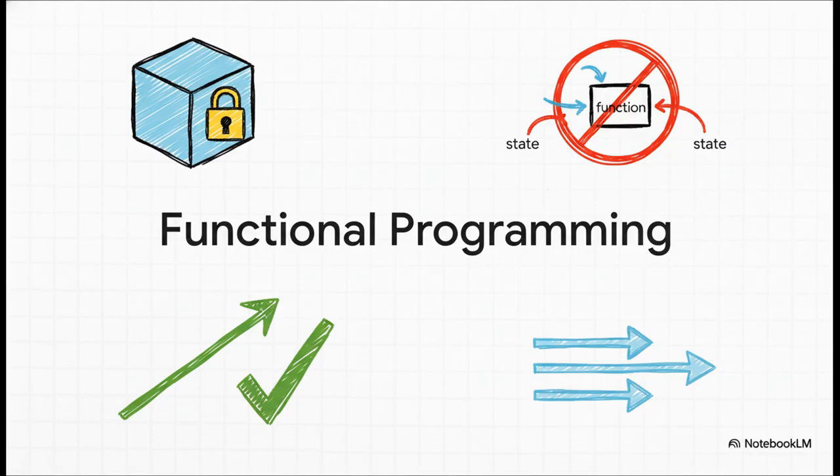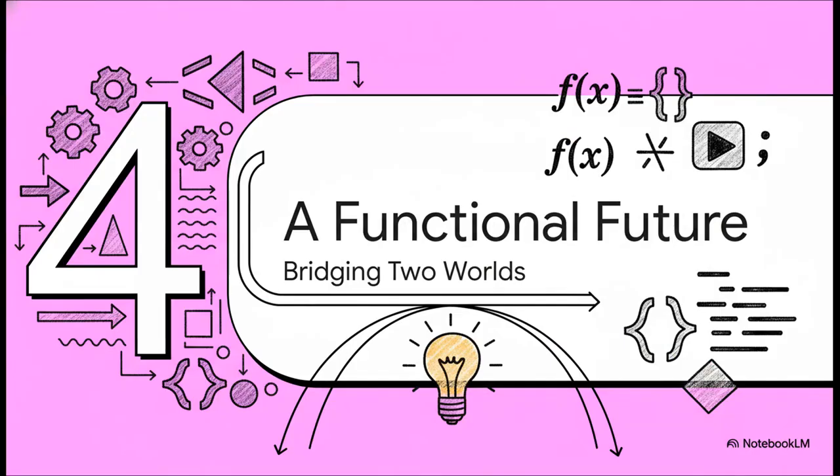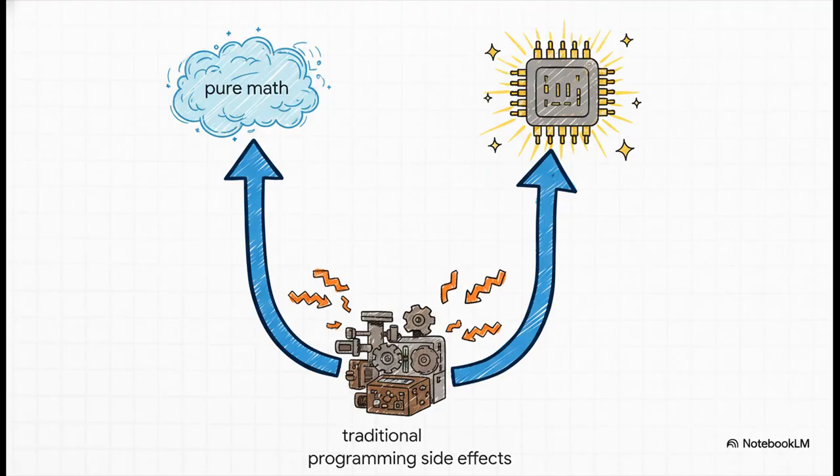Think of it like building with Legos, where the pieces can't be changed once they're placed. It makes the whole structure incredibly stable and predictable. This approach to writing software makes it far more reliable and way easier to test, which is a massive deal when you're building the kind of complex systems we all depend on every day. So the big takeaway here is how one simple idea, one definition, can bridge two completely different worlds and end up driving incredible innovation.